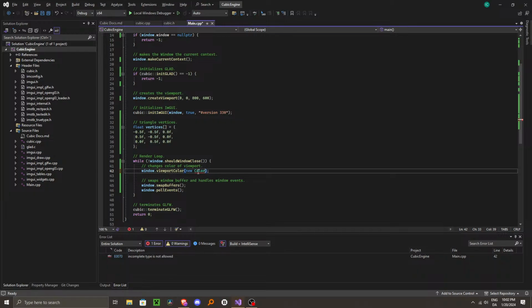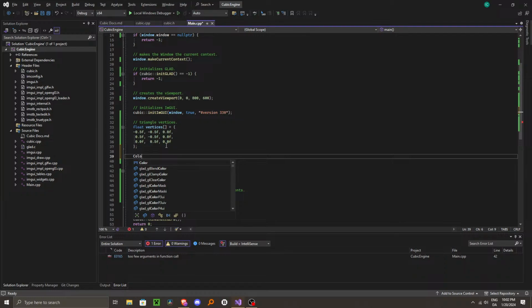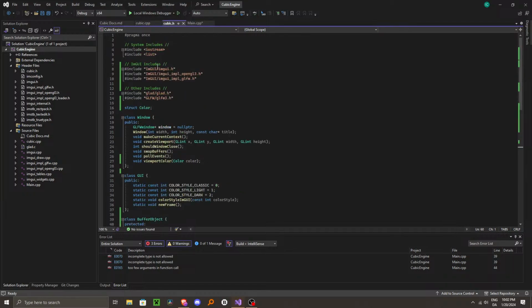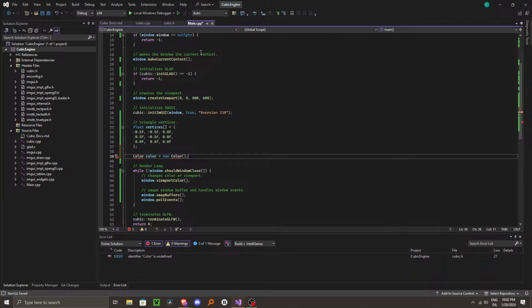But I'm not actually sure how the Microsoft compiler works, but still, color. I wonder why this can't just be done. Or it should also be equal to new color, right? Is it because I put this in the yellow? Is that why? Because it's constantly finding this error. No, now it can't find it anymore.